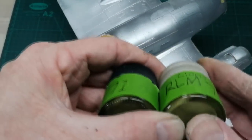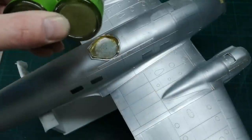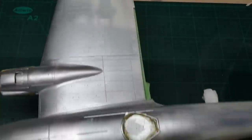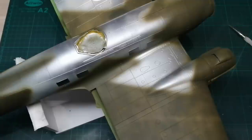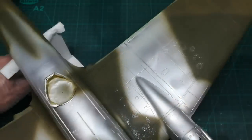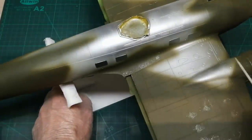Next is the RLM71 mix. From this I've made a lighter version, and I'm going to do the same process as I did with the blue underneath. I've also decided to pencil on the splinter demarcation, just saves my neck. So with a lighter RLM71 added, I can now add the darker mix. Once I've done that, I can then scratch through the paint and hopefully pick out that silver underneath while the paint is still soft.